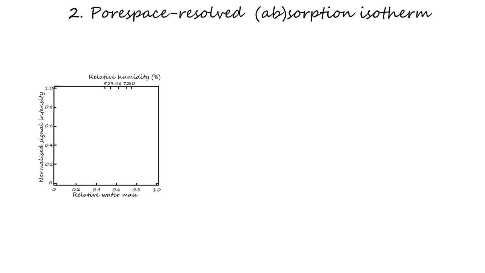In the first graph, the relative water mass is plotted against the normalized signal intensity for each of the water populations we can identify by NMR. These are the total water intensity in black, the intensity of the solid peak in orange, the interlayer peak in red, the gel pore peak in green, and the intensity associated with the water in capillary pores, interhydrate pores, and other larger cavities in blue.